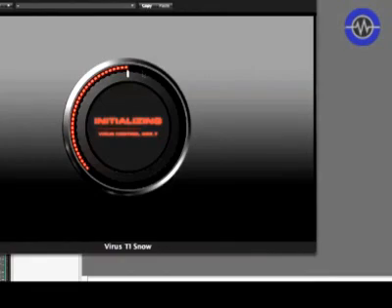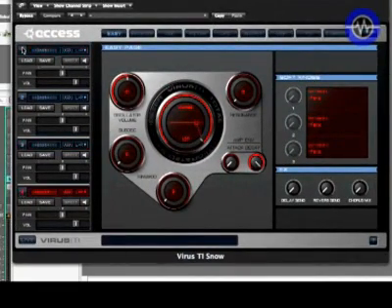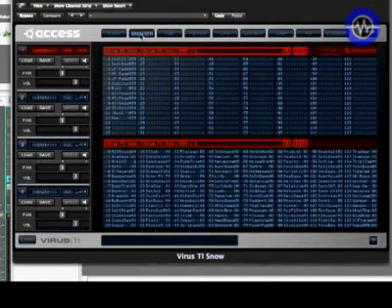I'm just going to instantiate the Virus Control. On the first screen you see here, there are 4 slots. These represent one for each of the multi-timbral channels. The first page you come across is the Easy page, which just gives you access to filter, sub-oscillator and some basic sound tweaking parameters. The next page is the browser. This is very cool actually.